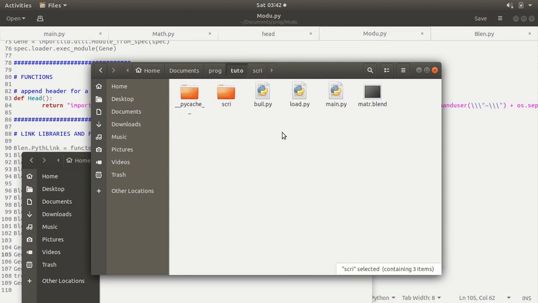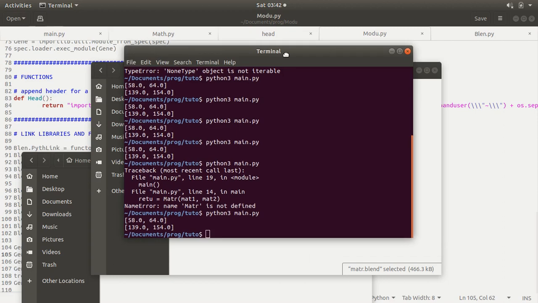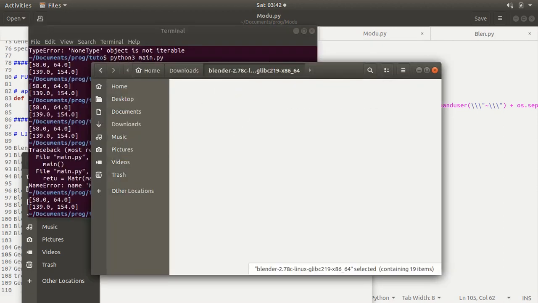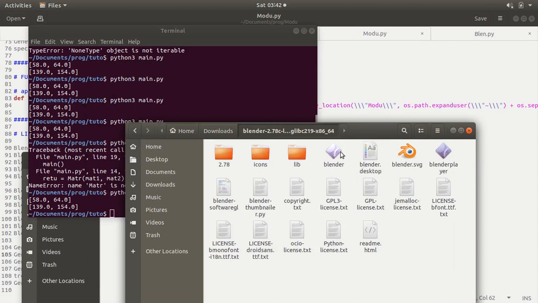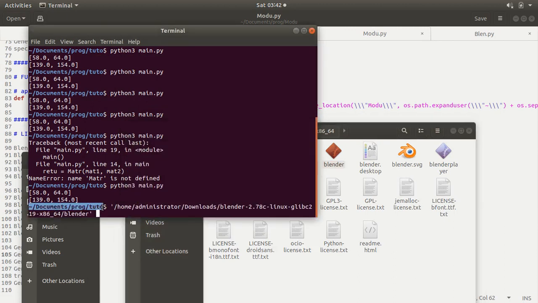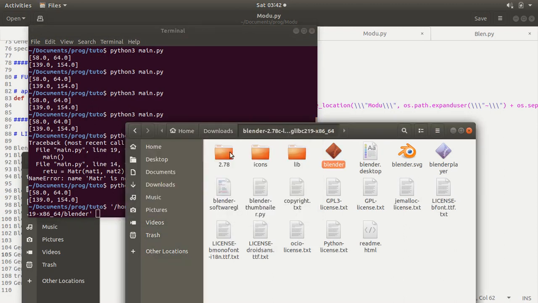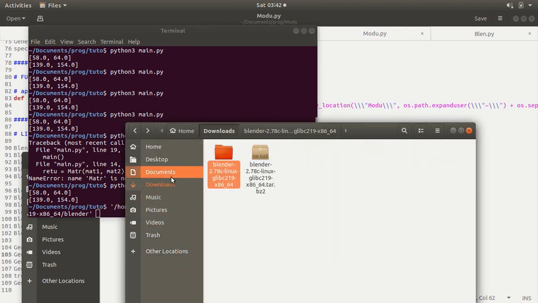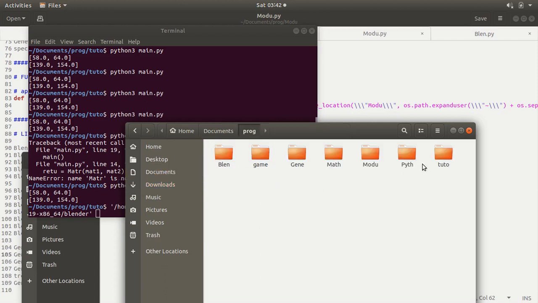So I'll go ahead and start this blend file. In my downloads folder I have a portable version of Blender, so I'm just going to drag in the executable, and I need to make sure that I'm in my working directory, and I want to use a console to do this because I can get printouts and I can get errors if I made a mistake and need to debug basically.